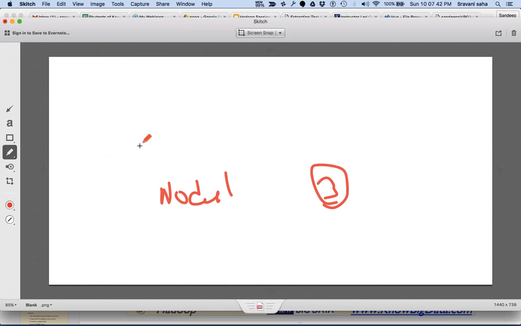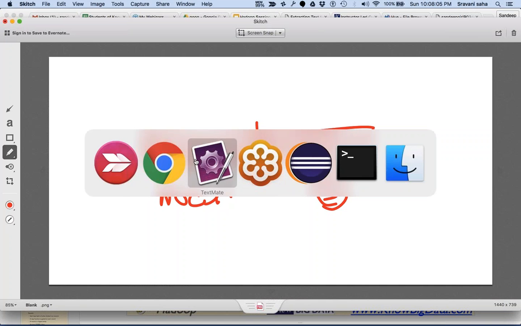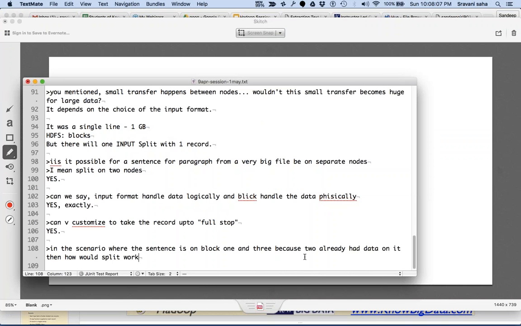These are just the names. And there is a sentence which is quite huge, and there are two blocks, block 1 which is on node 1 and block 2 is on node 3. So the sentence is really big, going from here till here, right? Now what is the question?